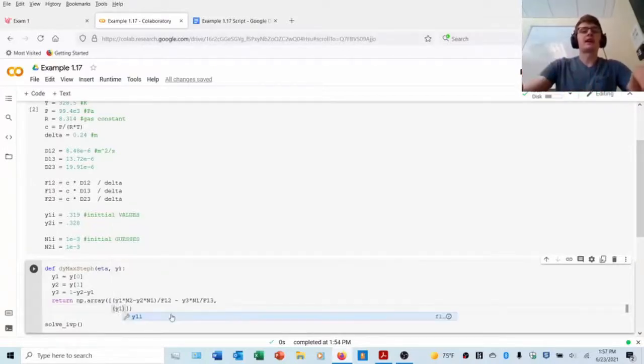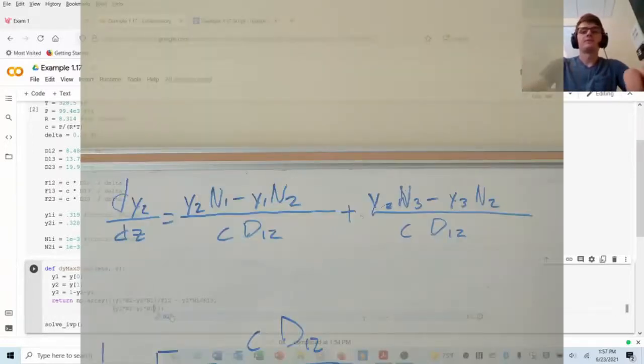Then up next we have the Stefan-Maxwell diffusion coefficient for component 2, and that's going to be this.